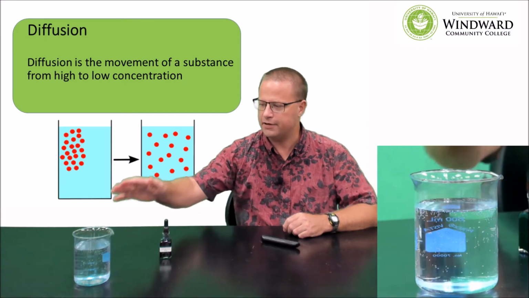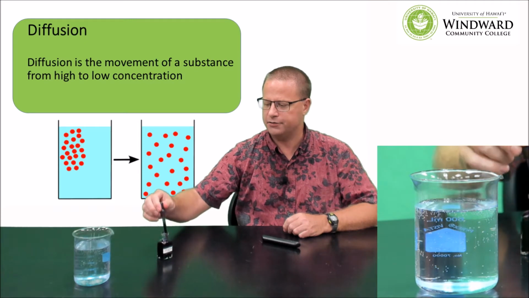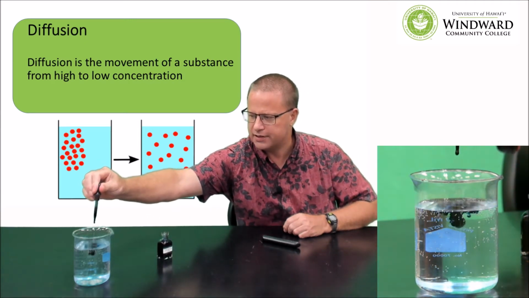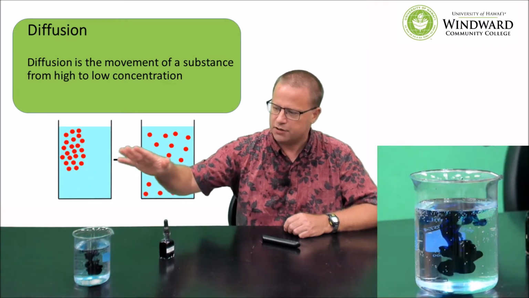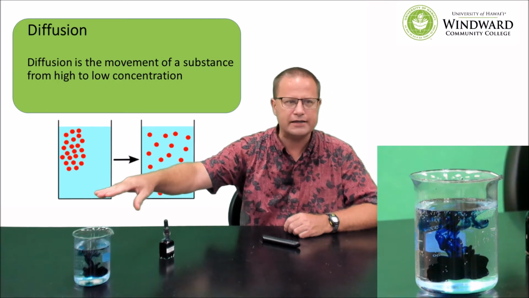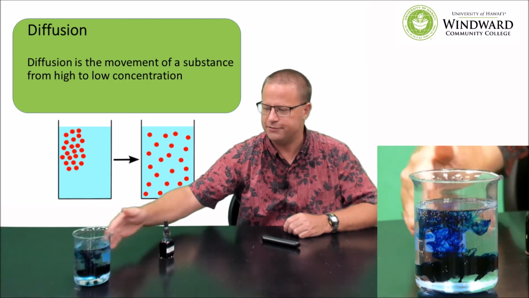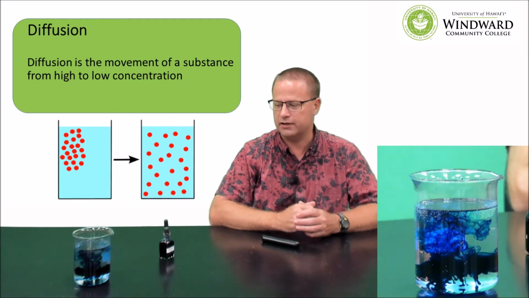So let's do an experiment that shows another example of diffusion. What we have here is a simple beaker full of water, and we have some dye molecules, some methylene blue molecules, and we're just going to introduce those into the top there. Once we place those in the top, you can see that they start to spread out. Initially they're more highly concentrated up in the top of the beaker, but over time they begin to diffuse and move throughout the beaker until they'll eventually reach equilibrium.